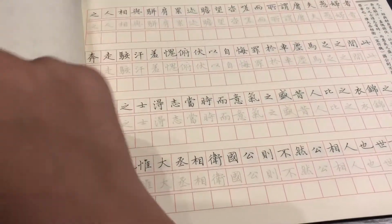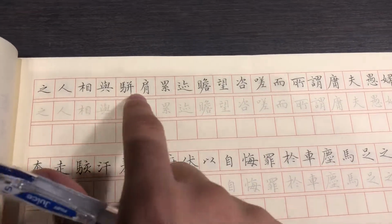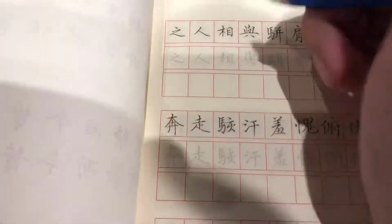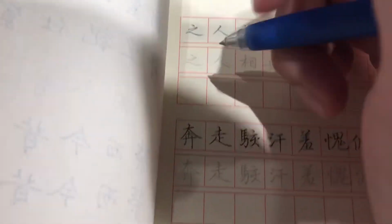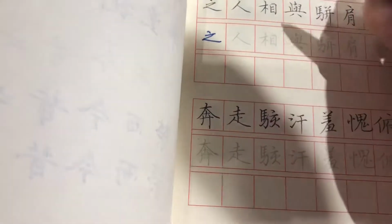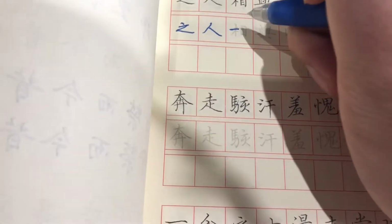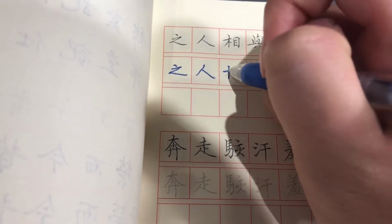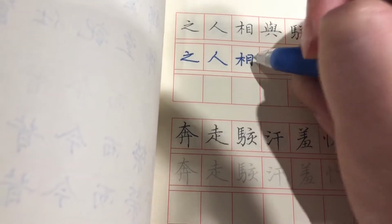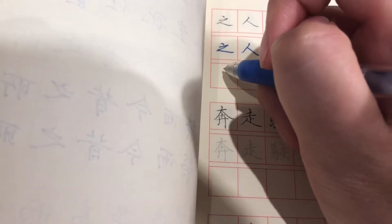So let's see the next page. As you can see, in the first lane is the example of how it's supposed to be written, and then in the second lane is where you write it. So you can simply follow it, like 1, and then 2. Yeah, just follow it. 3. Yes, okay, something like that, and you can just copy it right under it.